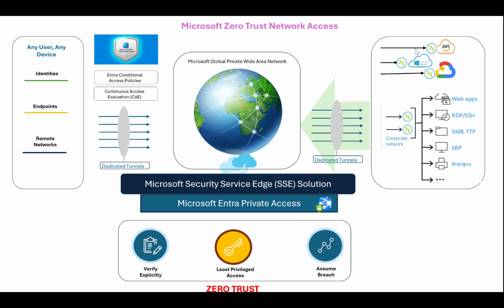So you have addressed two core pillars of zero trust. One is least privilege access, second is verify explicitly, and third is assume breach. Your additional controls that you have available through Microsoft Entra also help you to continuously keep monitoring and addressing the third pillar of zero trust, which is assuming breach, right? And as I said, it's not just words, it's not just a PowerPoint that I'm trying to present here. I'm trying to make a point that all three robust pillars of zero trust are being addressed by the Microsoft Zero Trust Network Access solution.